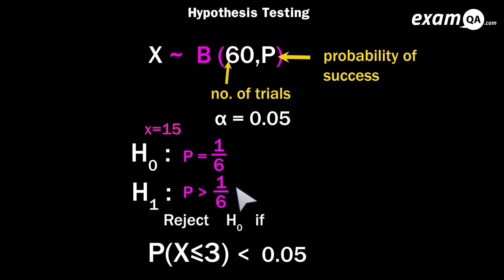So this is what we did last time. We said reject H0 probability X less than equal to 3 because we've got too few. So we're going to change that up a little bit. So of course because I've got too many successes, we do probability X more than 15. We worked out the probability of anyone getting 15 or more successes. And we're going to check is it dodgy, is it unlikely? Of course if it's unlikely, meaning less than 0.05, then we're going to reject H0 and say Zeeshan is right. It must be a dodgy dice and the probability must be more than 1 over 6. So let's do the test again. We'll keep the same significance level, that borderline to decide if it's unlikely or is it normal as 0.05.